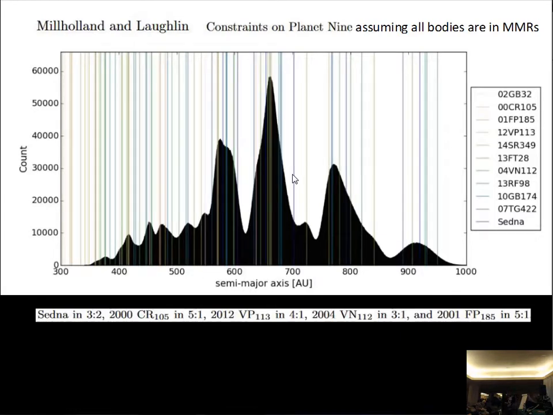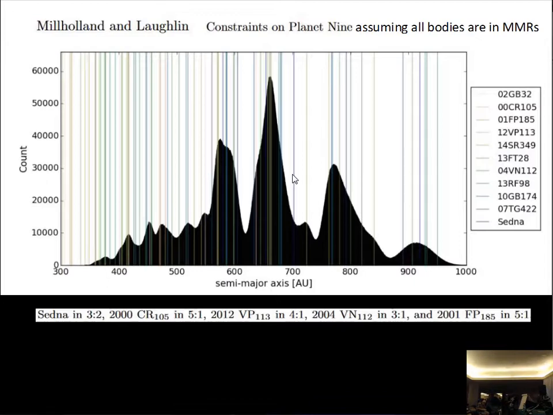So it's clear that the key for stability, for survivability for the age of the solar system, is to be in mean motion resonances, unlike what Brown said. And so all the distant elongated TNOs not only should be maybe anti-aligned with, or some non-anti-aligned with, Planet 9, but they should be in resonance with Planet 9. And on this, I would like to highlight this work published last year by Malhotra and Laughlin.